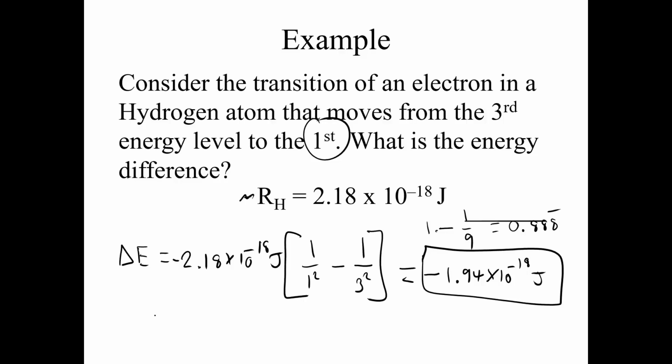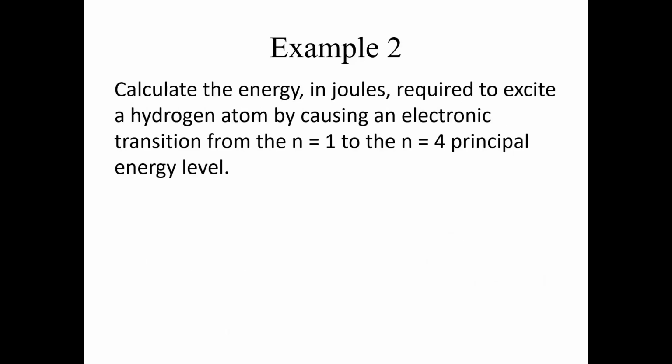which of course you can also calculate with this equation here. Energy equals Planck's constant times frequency, and you can get the frequency from, well, you'd have to calculate the wavelength then, so we'd have to use a different equation. So this one is easier in this case. All right, so let's do another one.